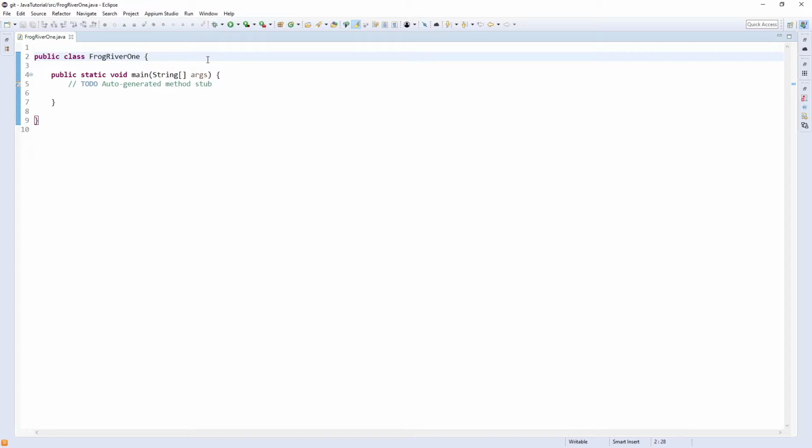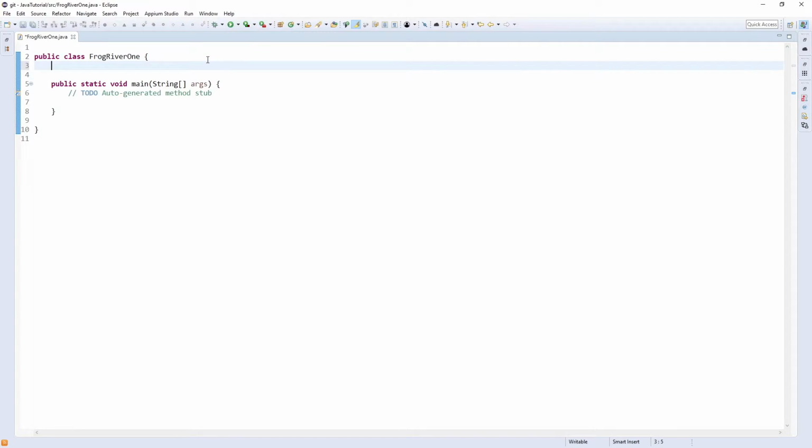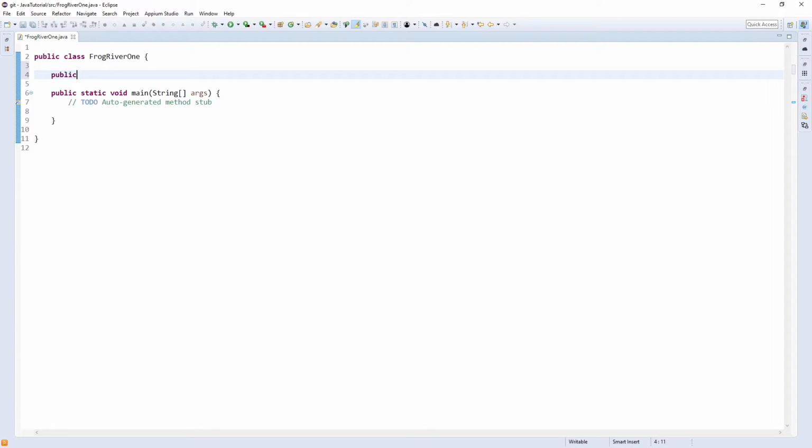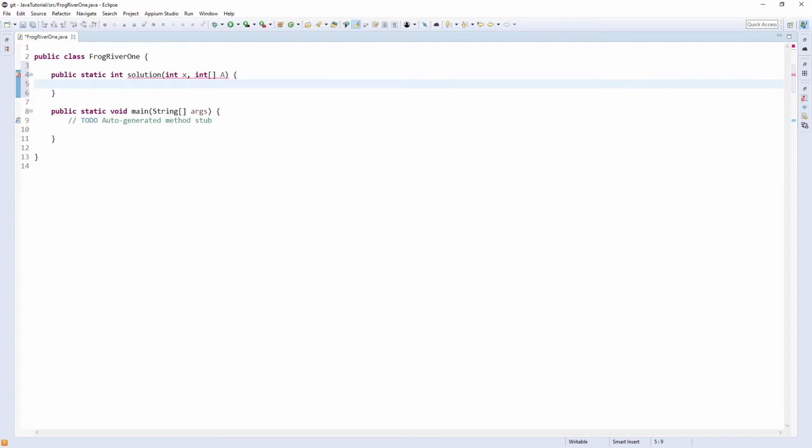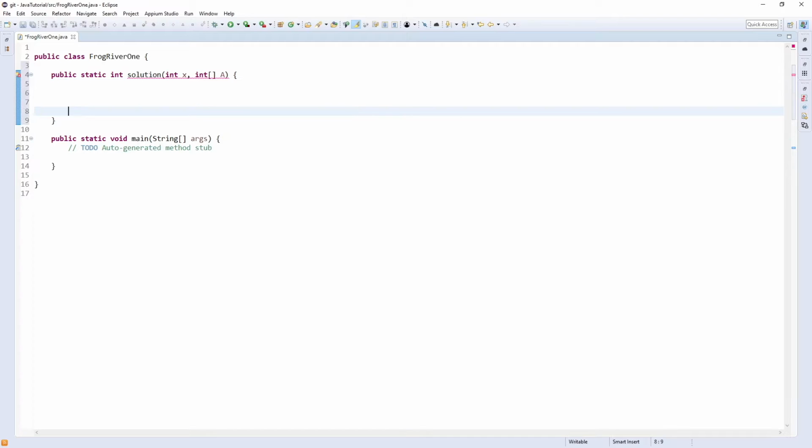Okay, so we will begin coding our solution to this problem. We have our class FrogRiver1, and we're going to start by creating our main function. So we have public static int solution using integer X as a parameter and an integer array A as a parameter.